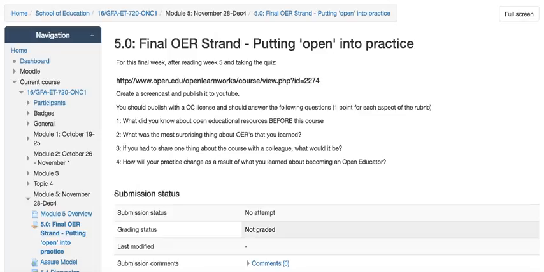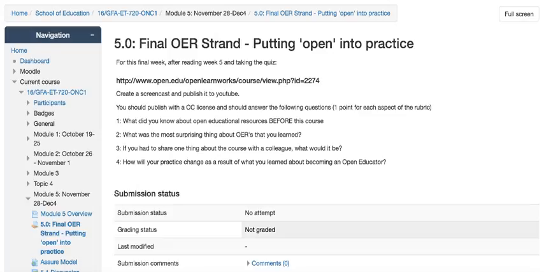That's another option. How will my practice change as a result of what I learned as an open educator? Taking my creations, when and if I do create anything of use, of value, and putting it out there so that it can be reused.